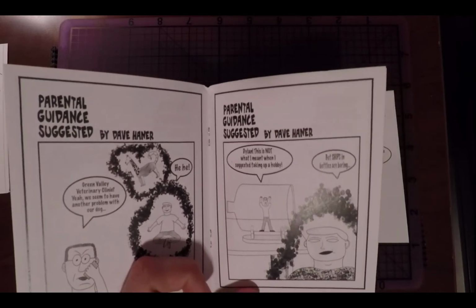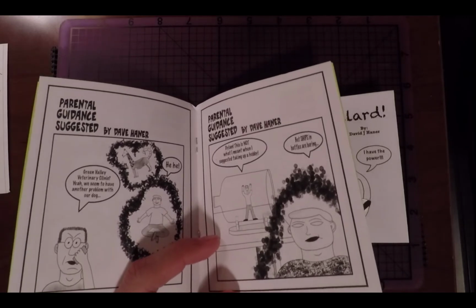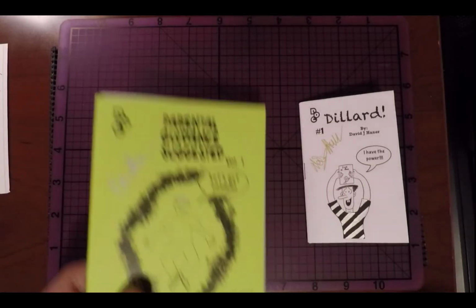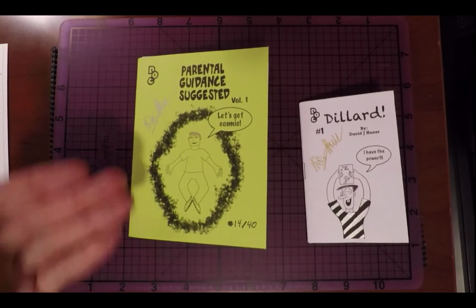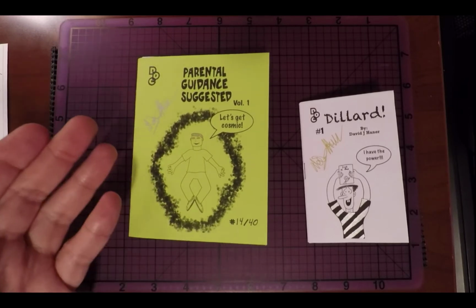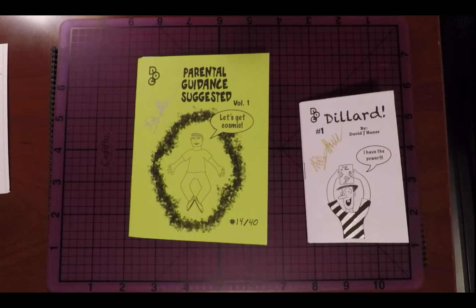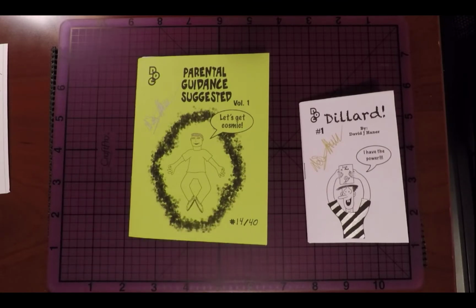And so you just get these little strips in here, little one panel strips, like Sunday newspaper strips. And I chuckled my way through this whole thing. It was actually pretty funny. The situations that the psychically superpowered kid puts his dad into are a hoot. They're an absolute hoot. I got a good laugh out of it. This is also number 14 of 40. That's crazy. Oh man, a numbered comic.